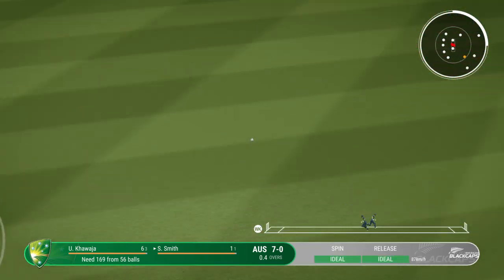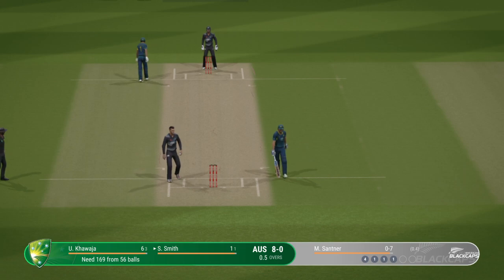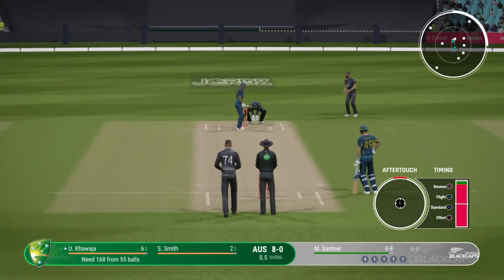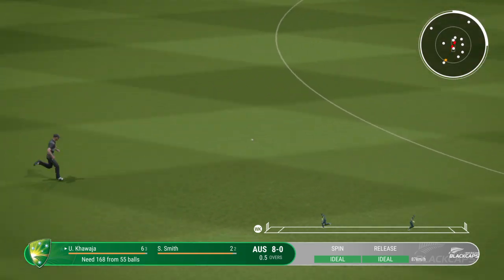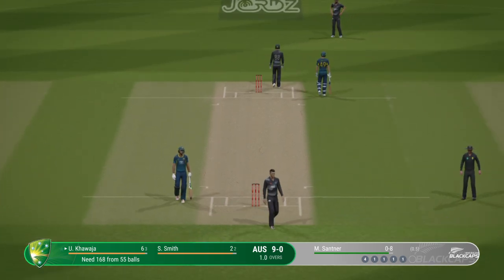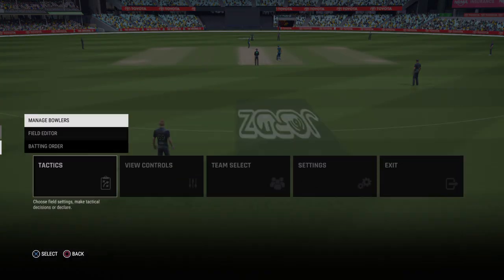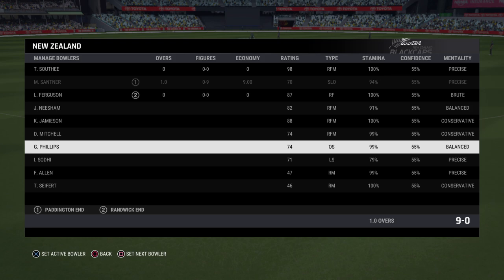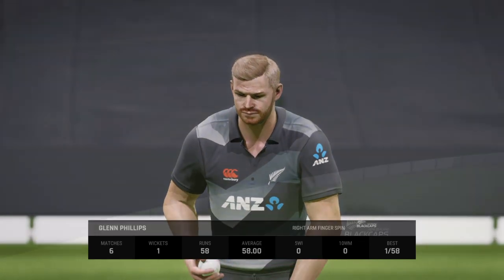Onto the front foot, super shot, should be 4. That's the over. Australia are 9 for none. The right-armer is coming on to bowl from the round the wicket. Into the attack for New Zealand.